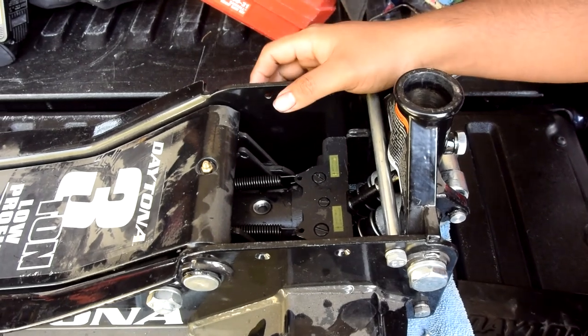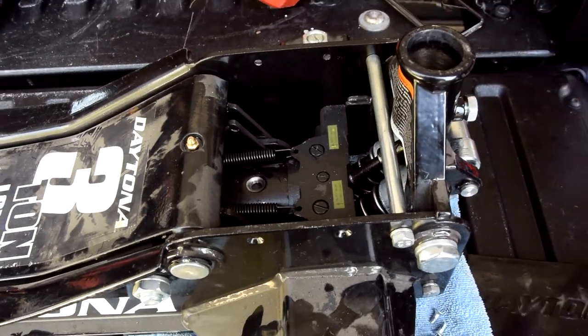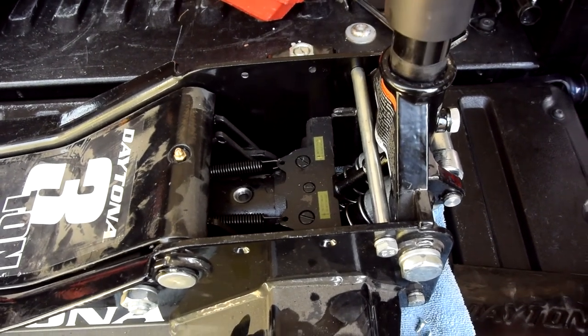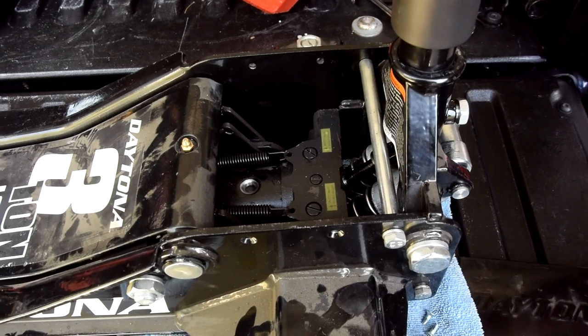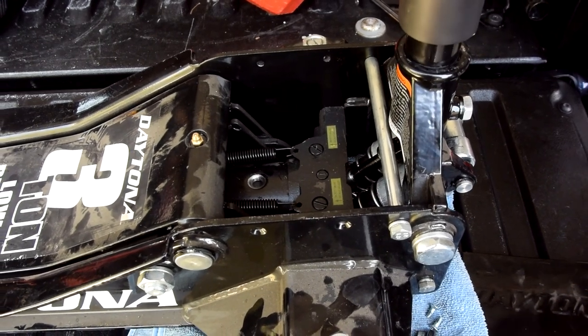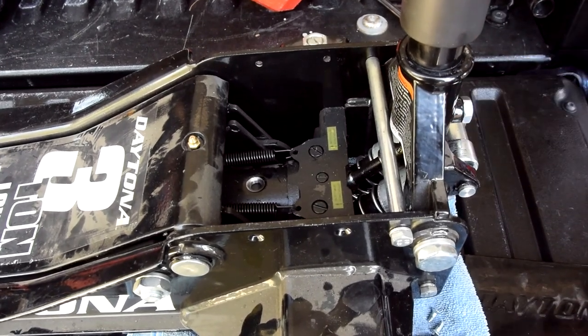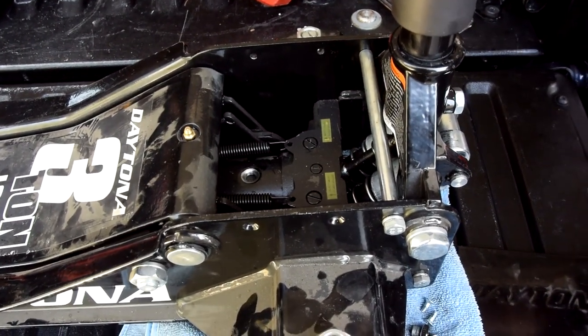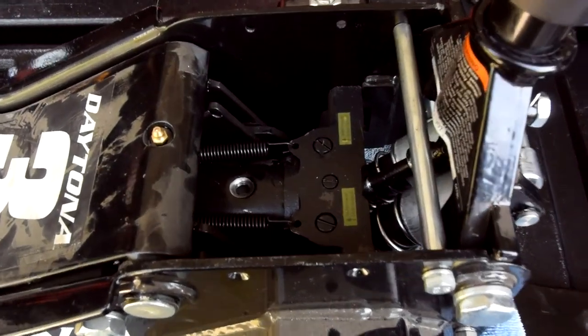Once you get to this step, we did remove the filler plug. We're going to put the handle back on the jack. We're going to loosen it counterclockwise, turn it to the left, about a good 5 to 6 turns. I'm going to tie this little knot just in case. Okay, we're going to pump it quickly 10 or 15 times. The valve is still going to be open.